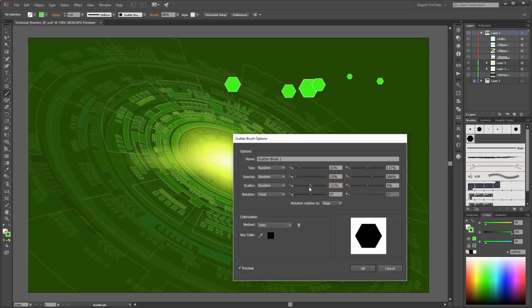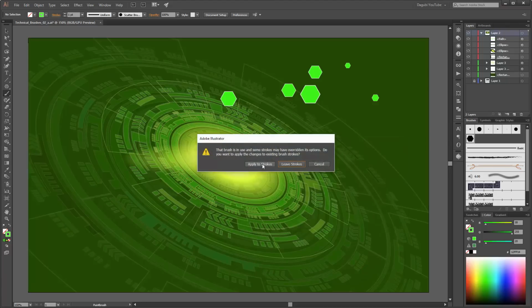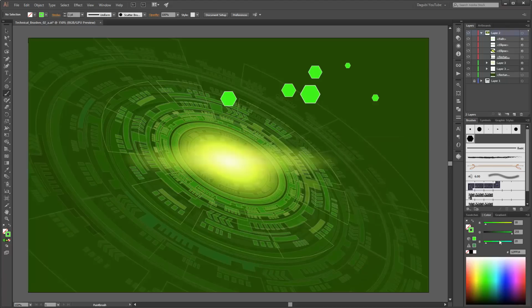And a little bit scatter and click OK. Click apply to strokes. So now change the color. First select this line, so that's okay. Now change the opacity.